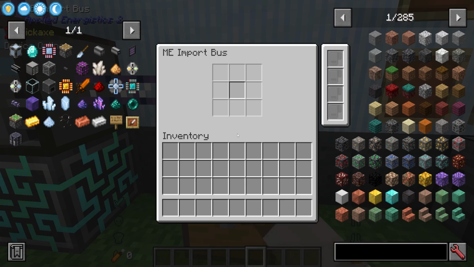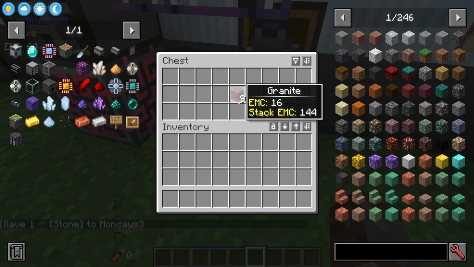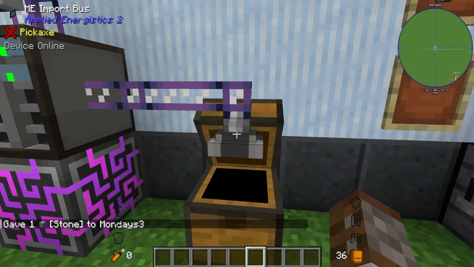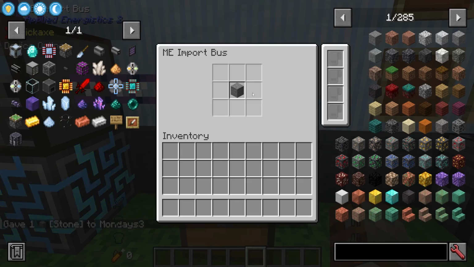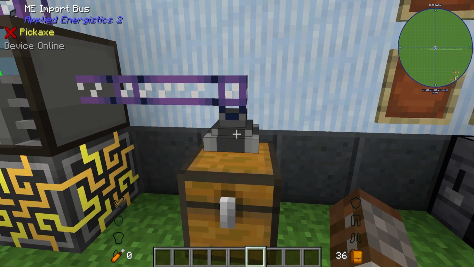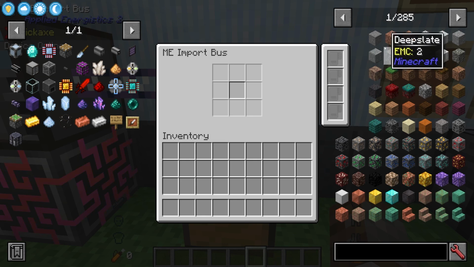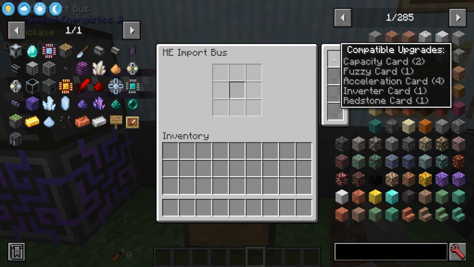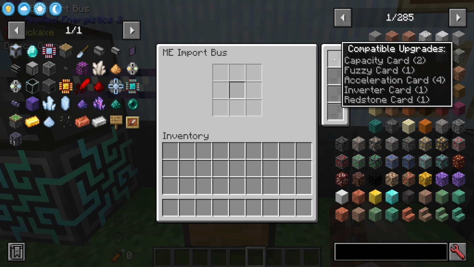If we right click on our input bus here, we're going to see a different sort of UI. Now 1 is only available at the moment in this 3x3 square. Only 1 spot is actually available to us. This is essentially our filter, our whitelist. So if I put stone into here now, this is going to actually stop pumping the granite out, because we've said, oh no, we only want to have a whitelist of stone in here. Obviously when nothing is in here, we can take absolutely everything out. So it doesn't matter what item is in this chest, we can take it out of here. So this is our whitelist. Now there are other upgrades in here, as you can see on the side, but I'm going to cover them in just a moment.